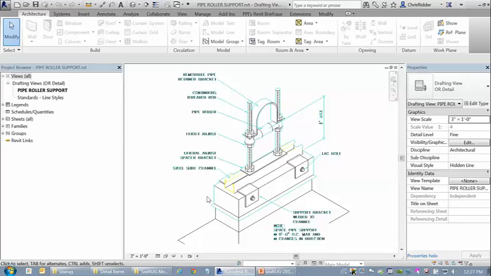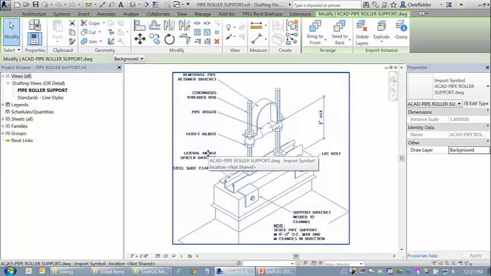What else do I want to cover on that? All right, so I imported this. This is from a detail conversion template. It has all my standard stuff in here. So all I have to do is import, explode, change properties of lines, save it somewhere, and then I can import it later on. Yes, sir.